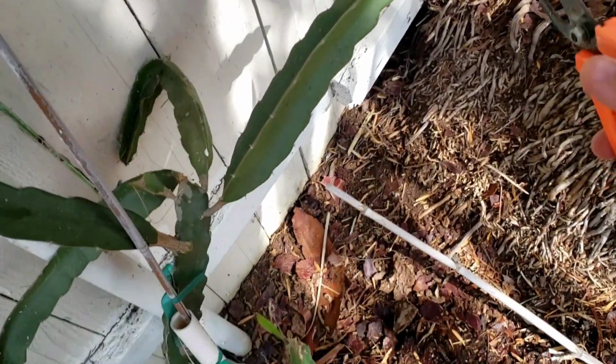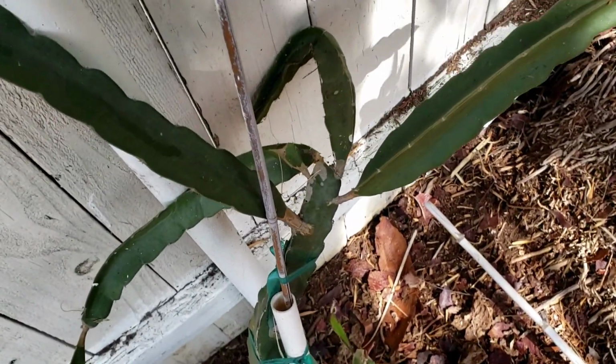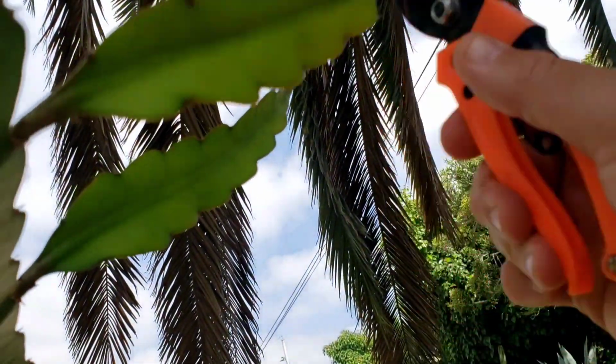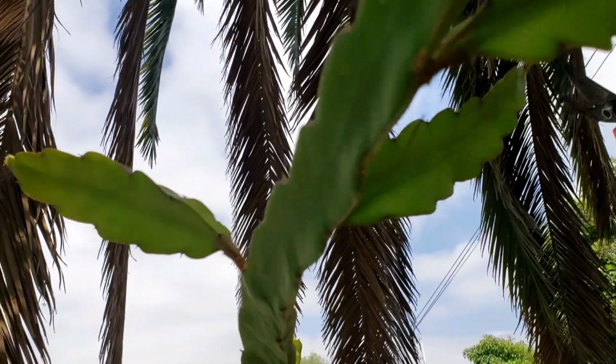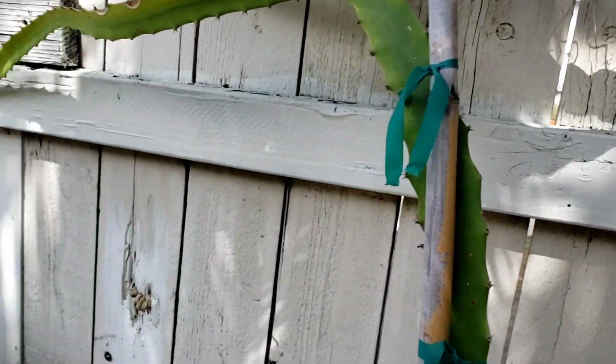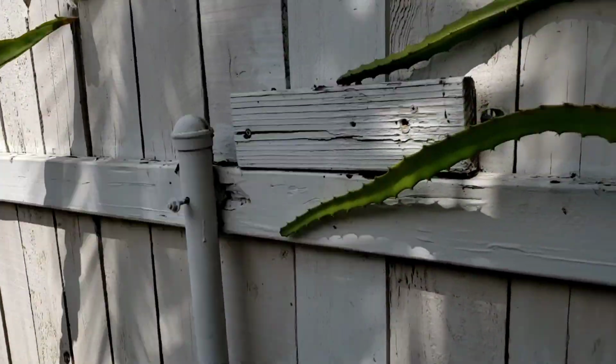One thing that could happen is, let's say you only tip a few, then the other tips may want to grow. And yeah, let's tip all these guys. So I got most of these. Yeah, I think I got them all.